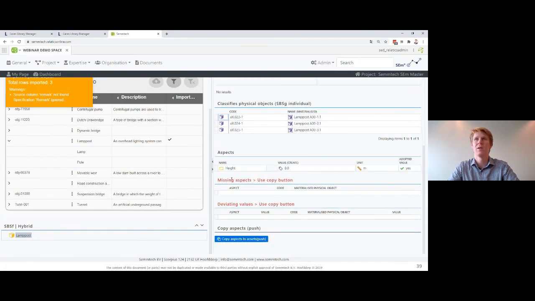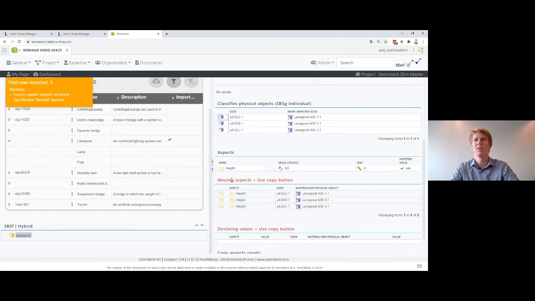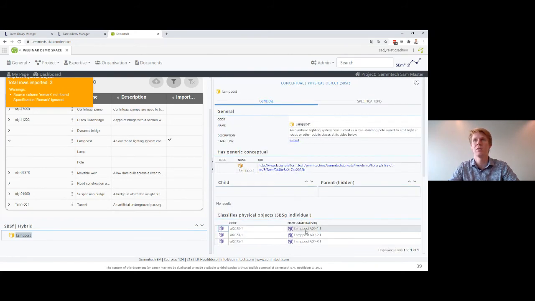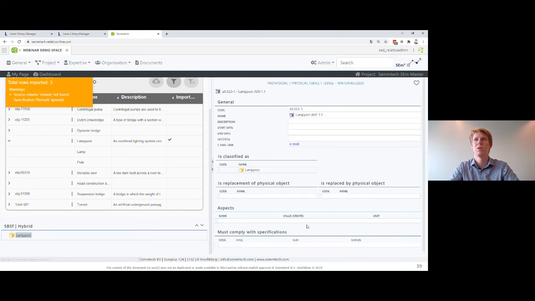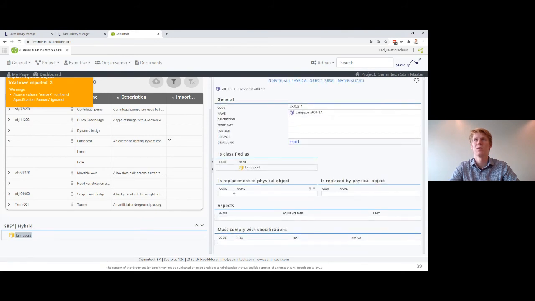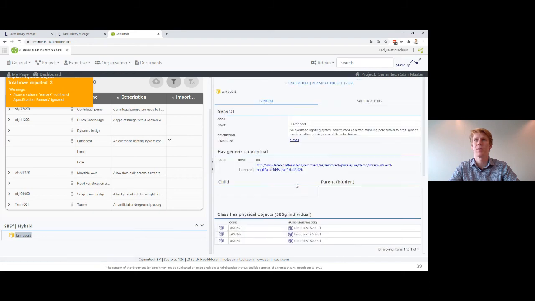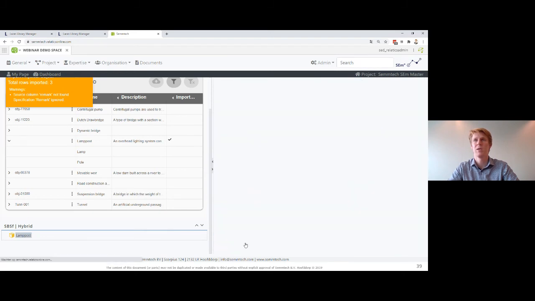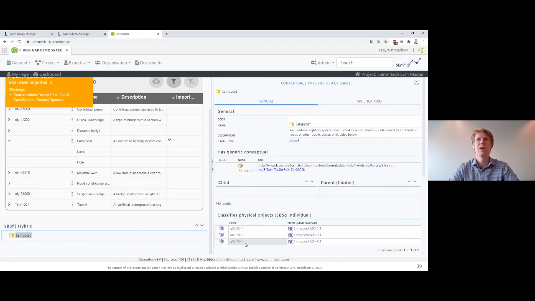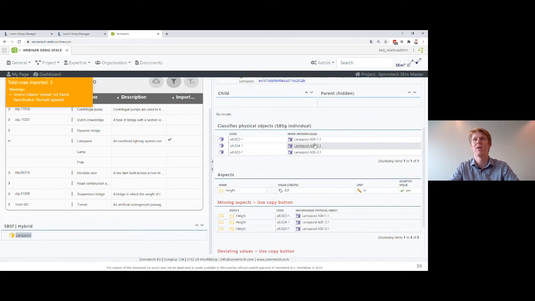Now I have a check table here, which will tell me that none of these have the aspect height. If I click on this one, for example, you can see that it doesn't have any aspects at all.